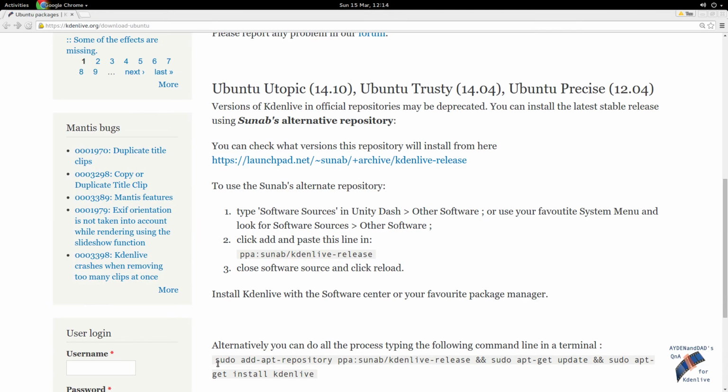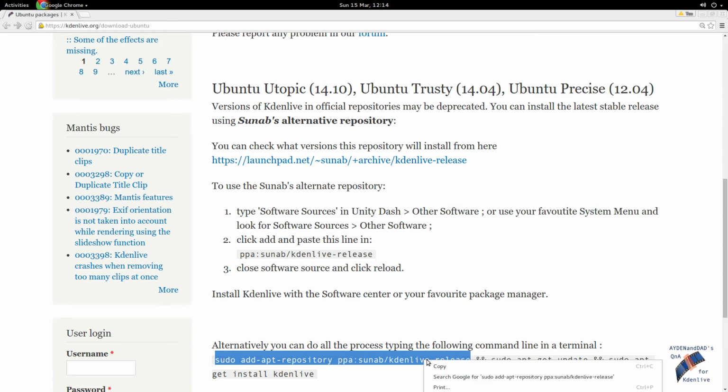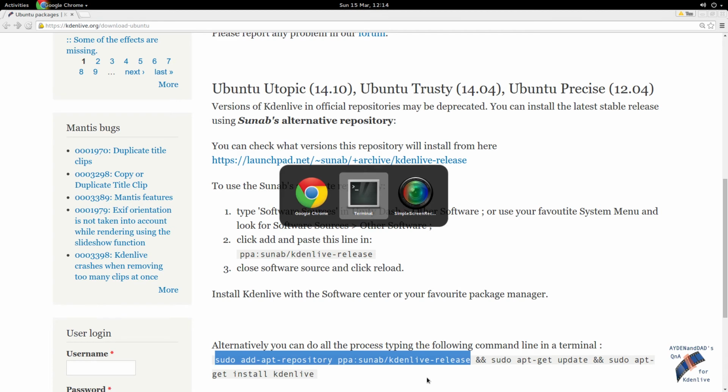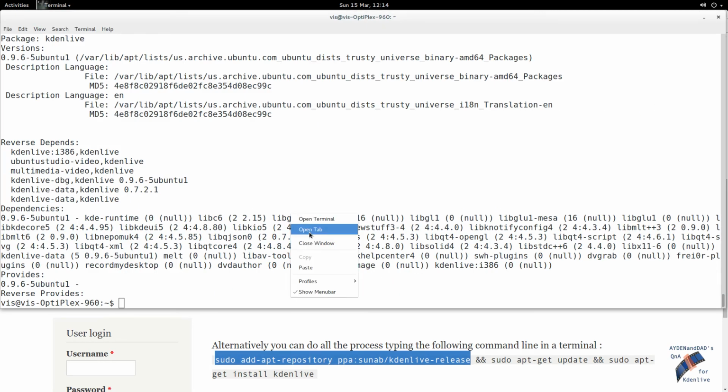No, this is quick. Let's do this. This is your first step. You'll see these ampersand signs. It's just 3 different things that you can do all in one on the command line. But I'm going to show you them one by one. Let me copy that first one. And we'll paste it there.